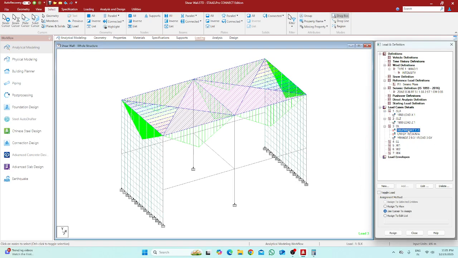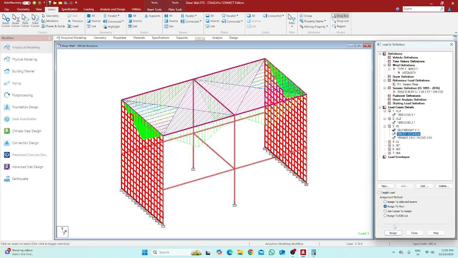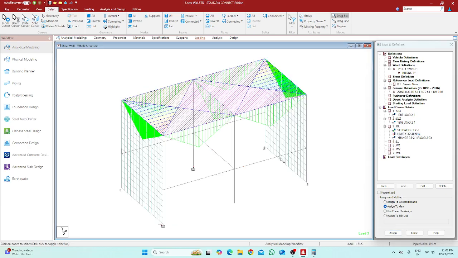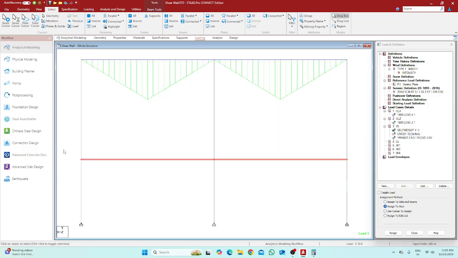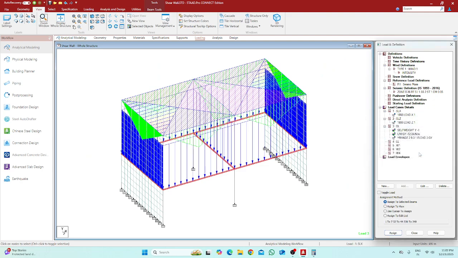So self weight can be assigned. Click on escape to go back to the normal cursor. This can be selected. We'll just select this like this, press shift +1, select this one and this one. You see this is selected. Okay, done. This one we already have the load of the beam, so this is a mistake here.